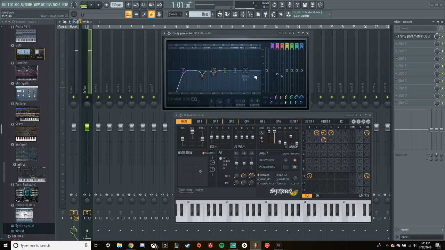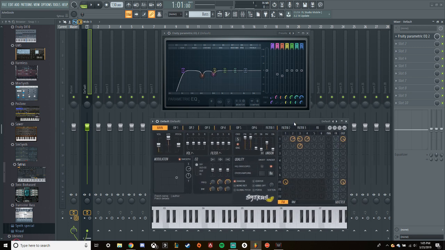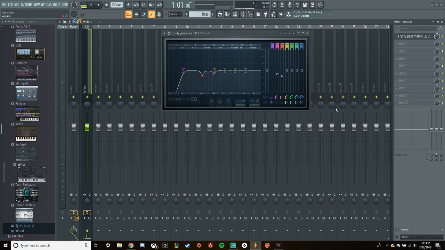So I muffled that a little bit and took out some of the rumble, which is going to eat up headroom. We're also going to be able to process this in Serum, but I really like that.